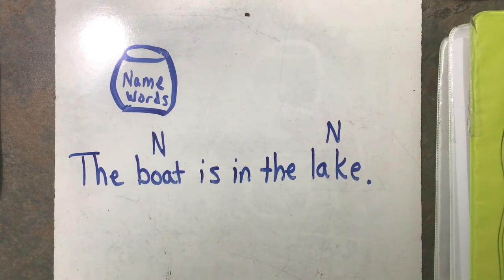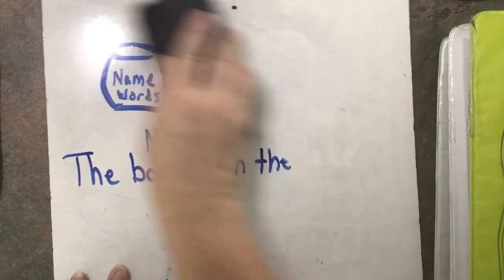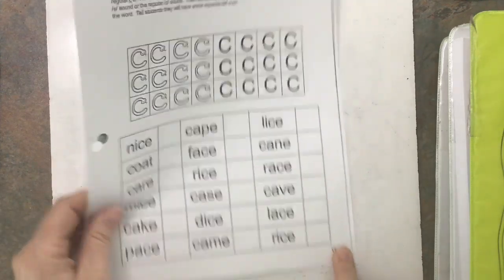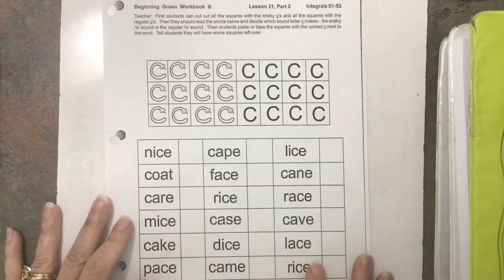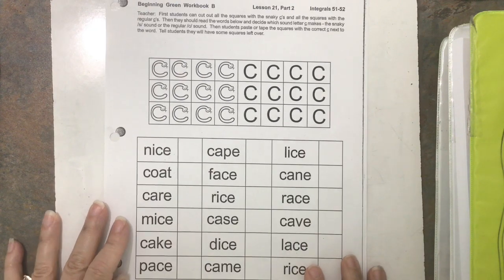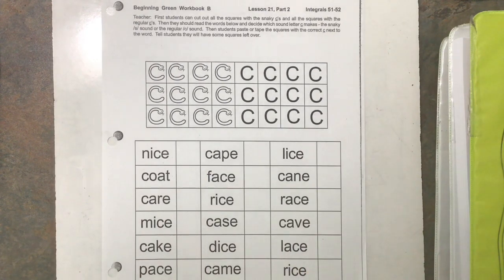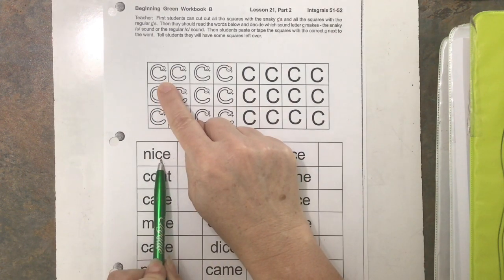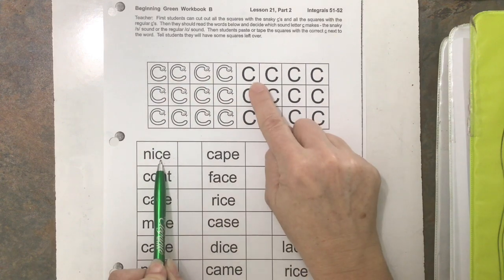Okay, so let's go ahead and look at the worksheets for this lesson. The first one is page 15. Okay, it looks like this. Here's page 15 right there. We're practicing deciding what sound does the letter C make. So you need to find the letter C in the word and decide, does it make this hissing snake sound or does it make the normal k sound? Okay?